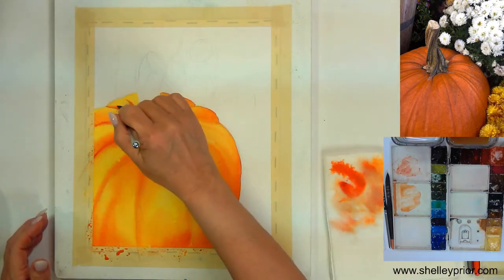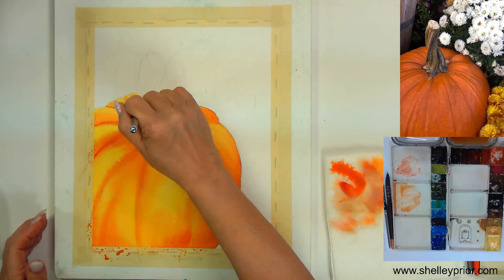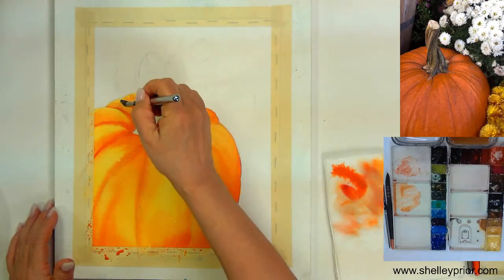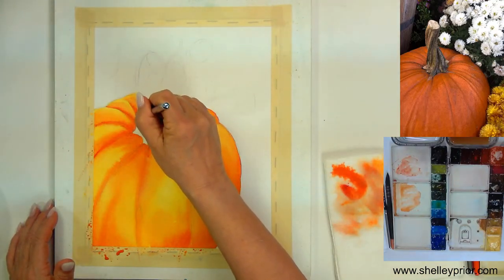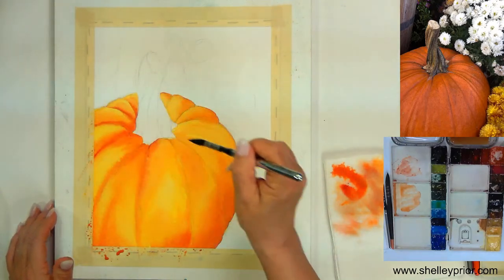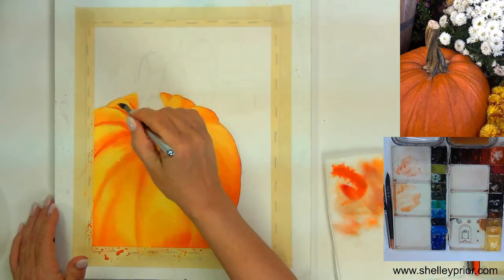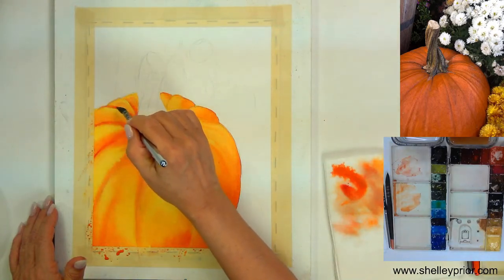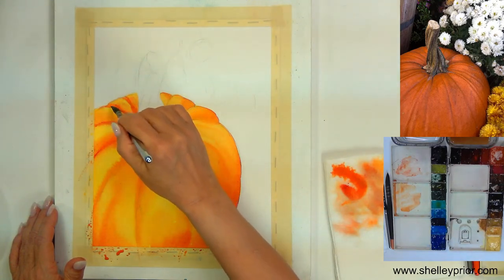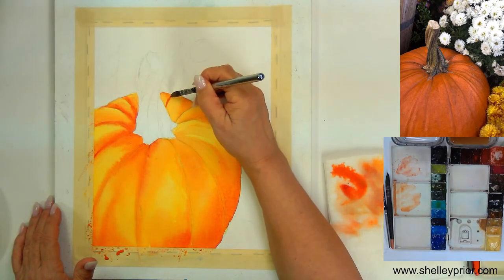So I want to get talking and forget about painting here. It's important to make sure that the colors you glaze on top have at least some level of transparency. You know, there's no such thing as totally transparent color. It'd be colorless, but there's transparent, semi-transparent, semi-opaque, opaque, and so some will let the light through, some will not.